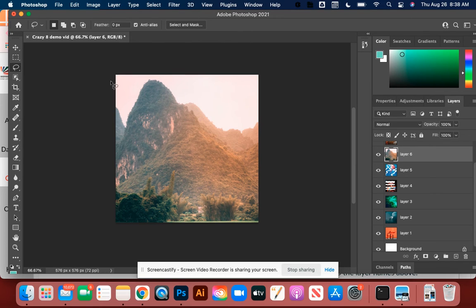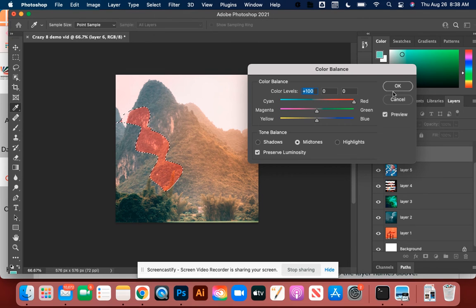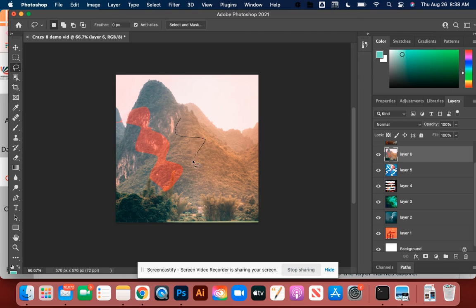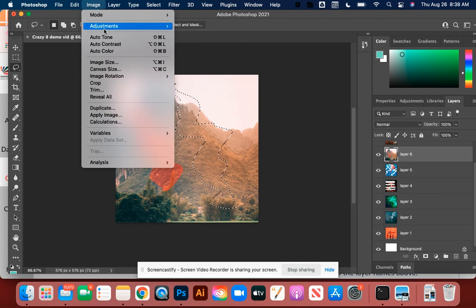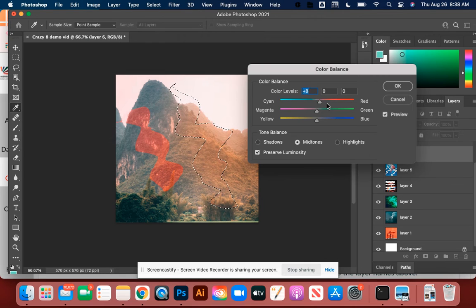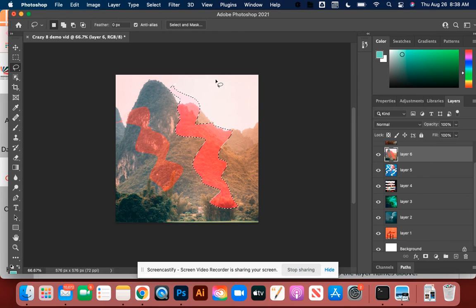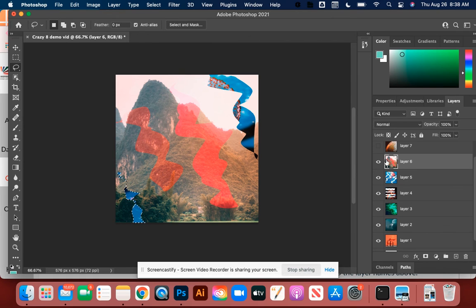But I could also just step back and do freeform shapes. And I could change the colors of those. Or of course you can delete whatever you want to do. Lasso tool still selected, so I can freeform. Image adjustments, color balance towards the red and the pink maybe. I don't know. So whatever your little heart desires here, you can do. Okay, so that was layer 6.